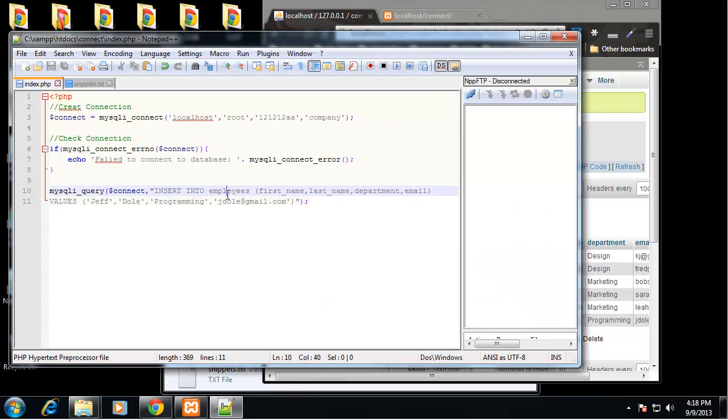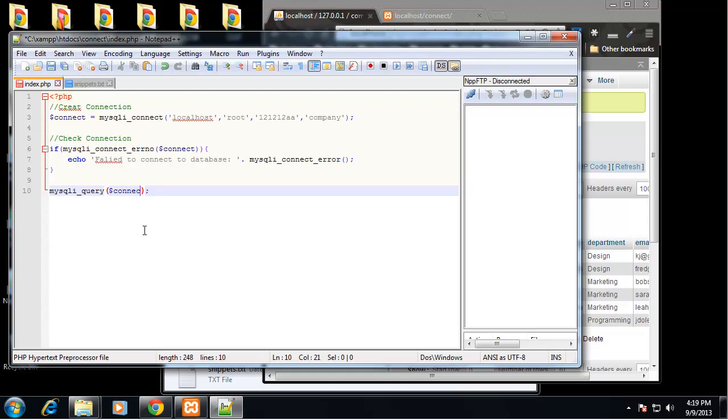Alright, so now what I want to do is, usually what's the most common is the select query, to grab data from a database and display it in a web page. So let's get rid of this. And let's see, we want to do a MySQL query. So it's set up the same kind of way.